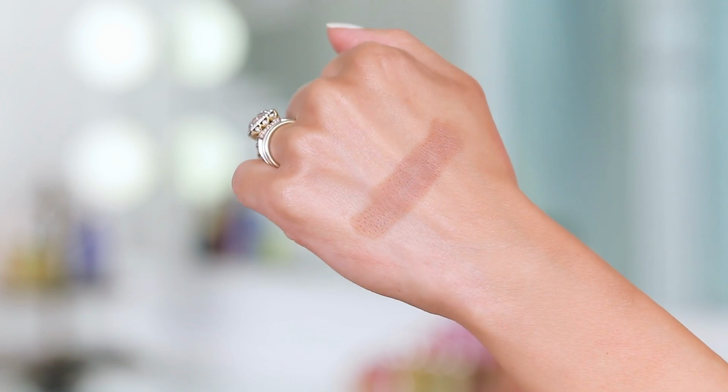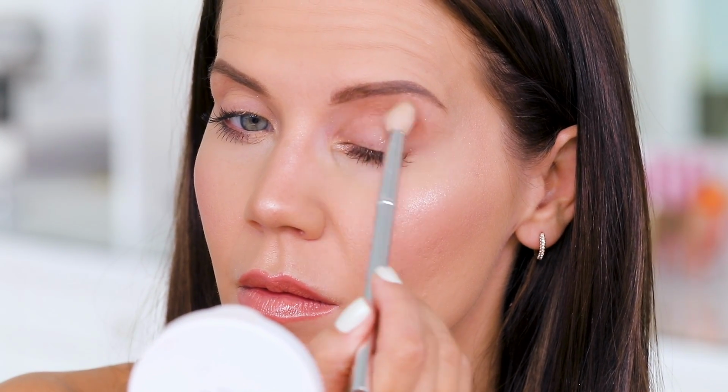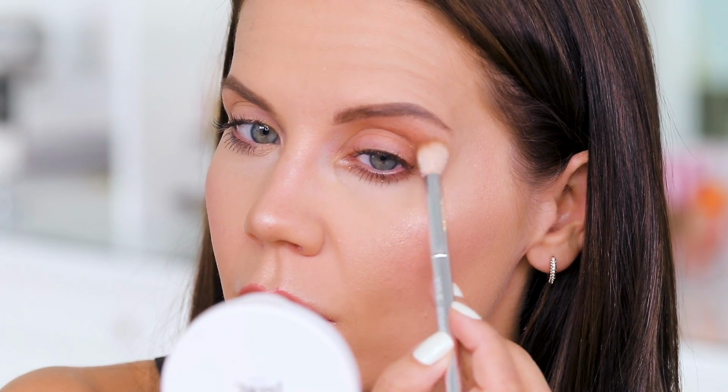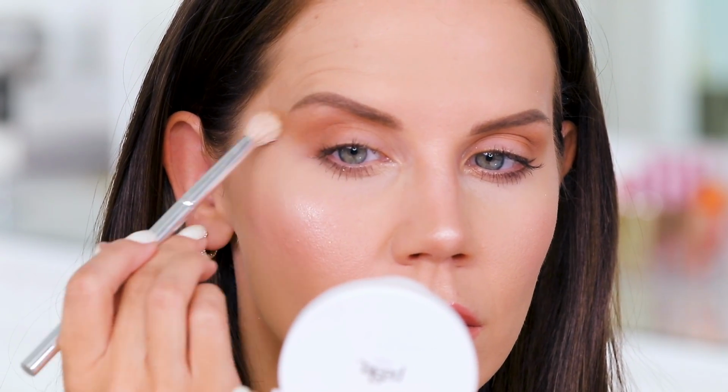I actually started out with Incense. I like to always have something that goes in this region right here that is matte, a little bit on the light side, that can give me some framing for everything fun that I want to put on the lid and everything dark that I want to pull on the outer edge. So it's not even a shade that you see in a big way at all. It's just giving you an outline. It is the easiest shade to throw in the crease, smudge it underneath the lower lash line and be like, cool, we're done, out the door.